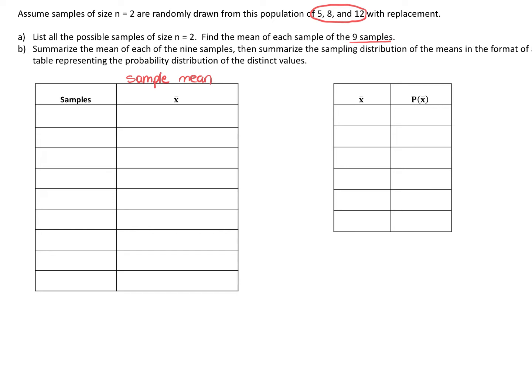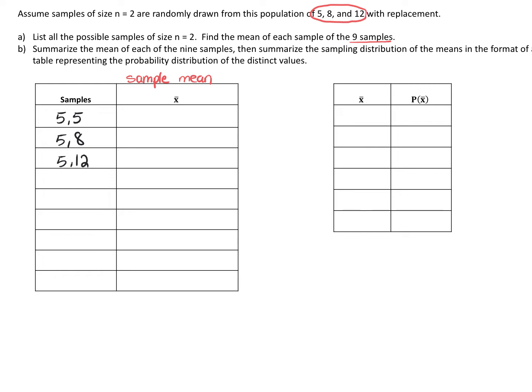So how do we know that there are only 9 ways of choosing two numbers from a population of 3 numbers? Well, let's start listing it and hopefully you can see. When I have just three numbers, the numbers 5, 8, and 12, and I randomly choose two numbers, it is possible that I pick the number 5 and then pick the number 5 again. So that's my first possible sample of size n equals 2. But I could also pick the number 5 and then the number 8. So that's a potential sample of size n equals 2. I could also pick the number 5 and 12. So that's another possible sample of size 2.